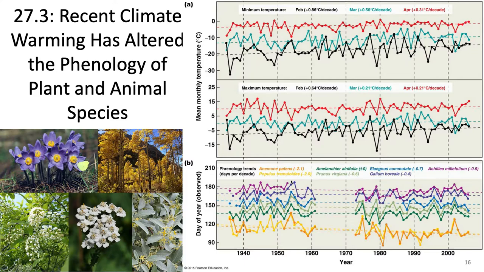So for late flowering plants, they only advanced by 0 to 6 days. There's not much change in the ones that flower later in the season, like maybe towards the end of April into May. But for early blooming species, particularly this anemone species, and then one of my favorite all-time trees, quaking aspens, they have advanced an average of 2 weeks over a 70-day period. So climate warming has really affected when early blooming flowers have bloomed.